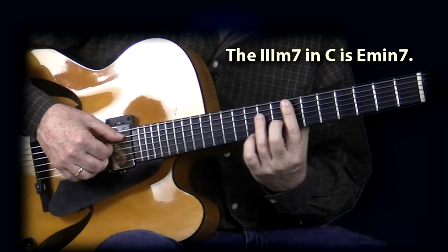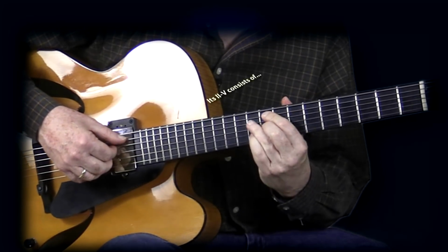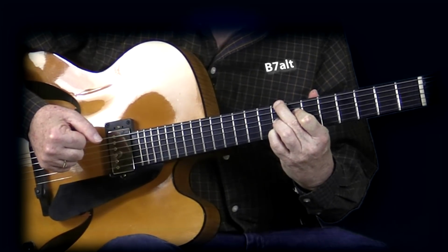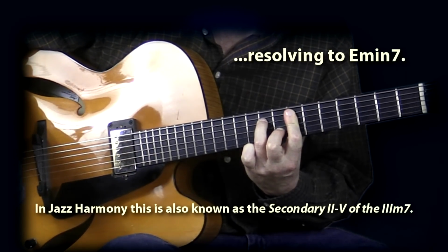Now, conventional dominants always target and therefore resolve to a chord whose root is a perfect 5th down. So for those of you who are weak on your music theory, let me demonstrate. The 3 minor 7 in C is E minor, and its 2/5 would consist of F sharp minor 7 flat 5, B7 altered, resolving to E minor 7.